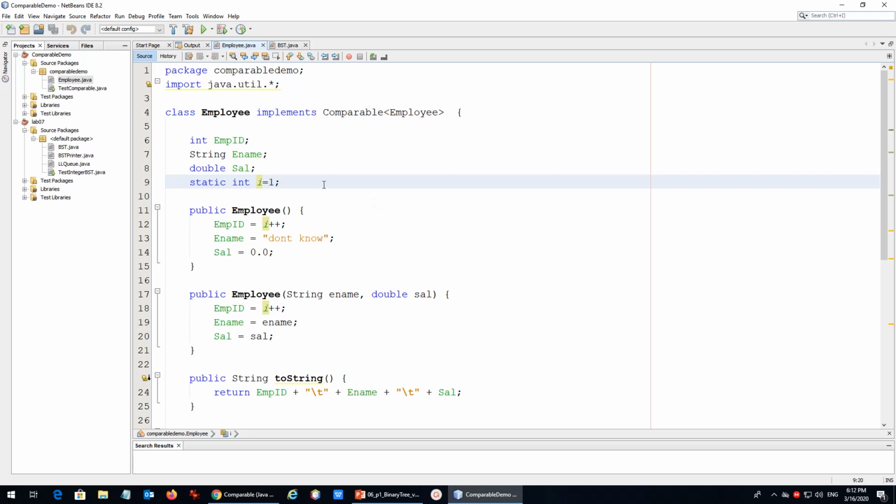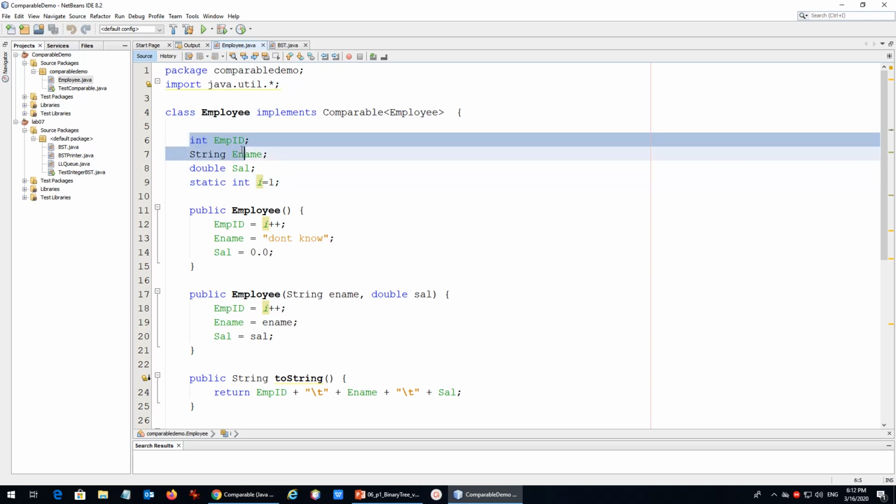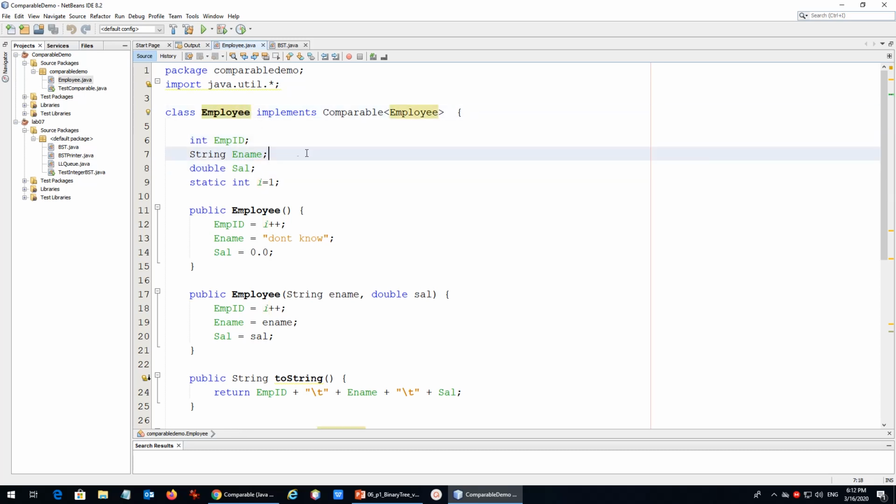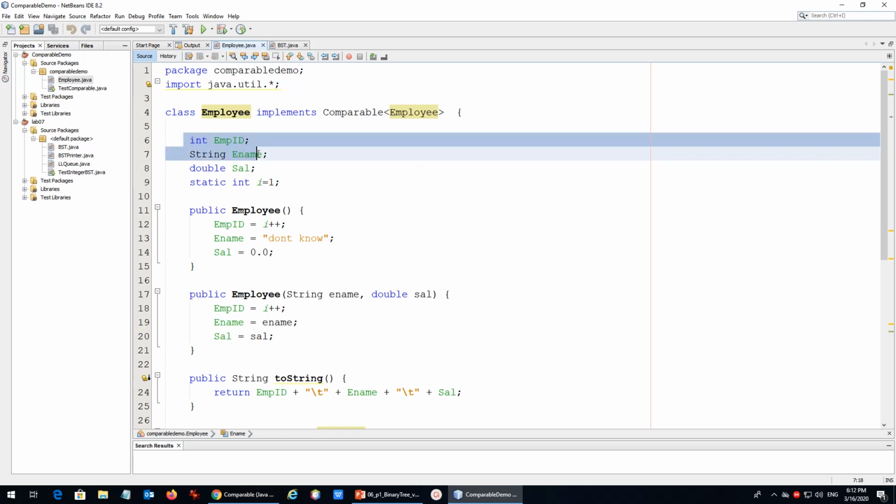You may want to know what is the difference between an instance variable and a static variable. Basically, an instance variable is a variable for objects that will be created from this class. For example, if you create 10 different objects, each of the objects will have a memory location for the instance variable, so that the ID of object 1 is going to be different from the ID of object 2, different from the ID of object 3, and so on.